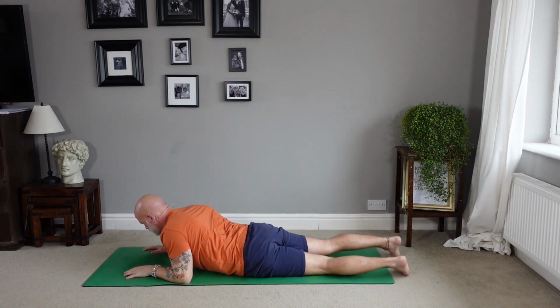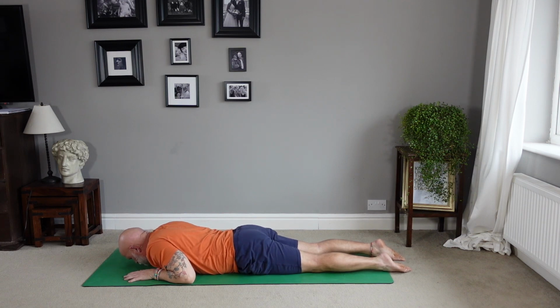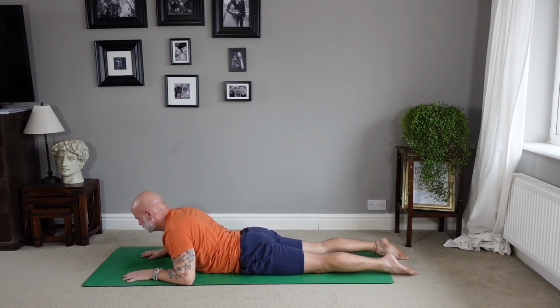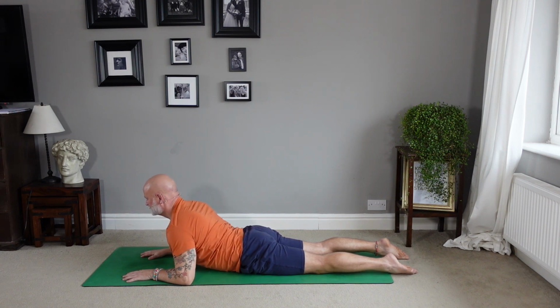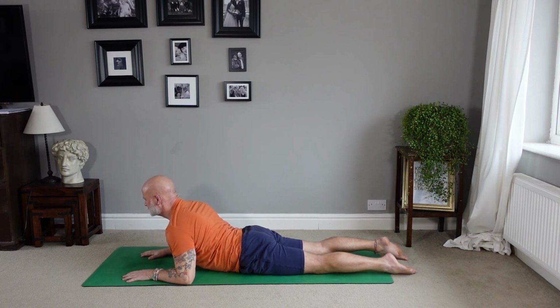Bring your forearms alongside your chest. And as you breathe in, push the forearms down into the ground, bringing the chin and chest up. And as you breathe out, lower down. And breathe in, push up. And breathe out, lower down. Once more, breathe in, push up. And breathe out, lower down.